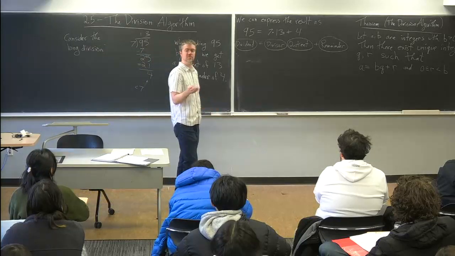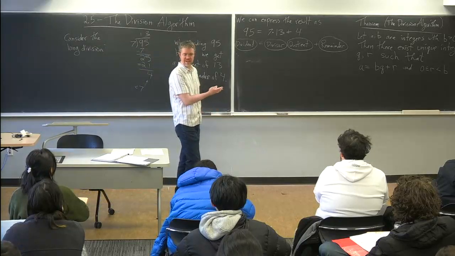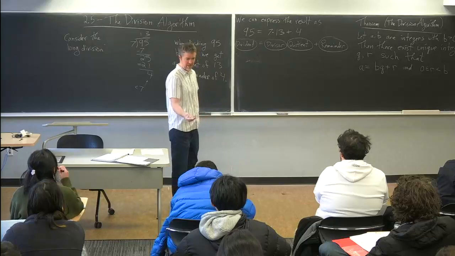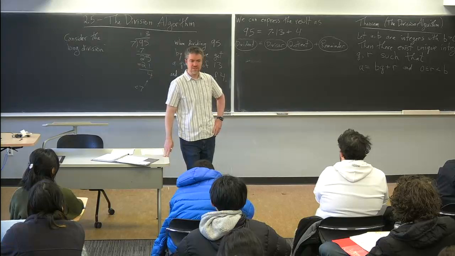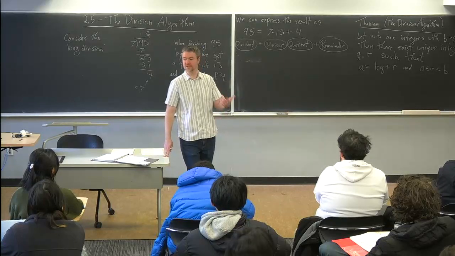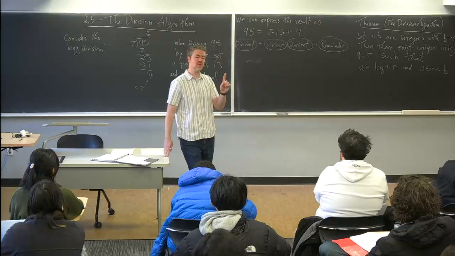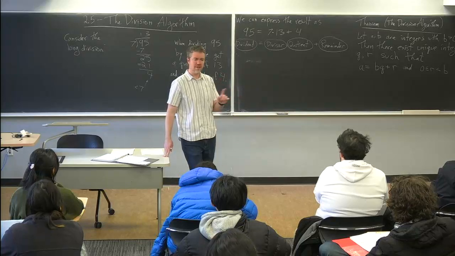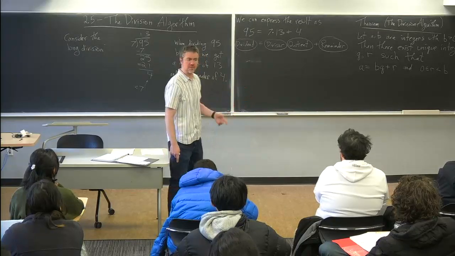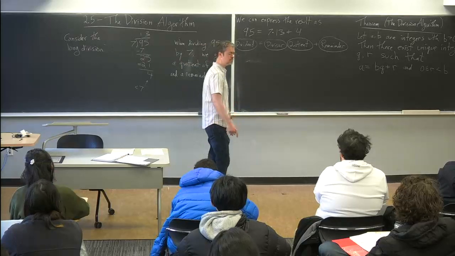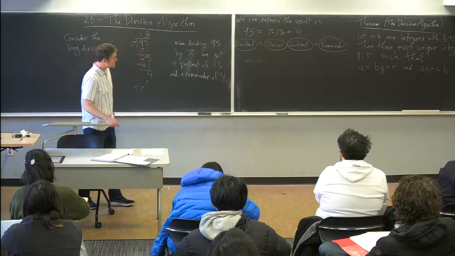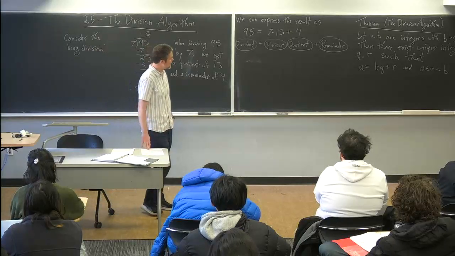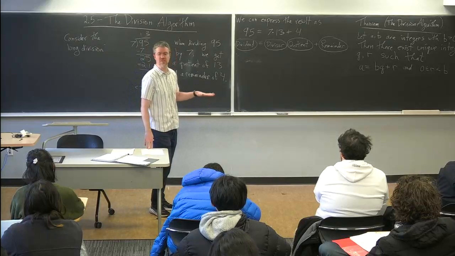In terms of grade school problems, what this is saying is simply that when someone hands you a division problem in grade school, there's an answer to the problem. There's a quotient, there's a remainder. There is an answer, but there's only one answer. You can't get two different answers to the same division problem. Okay, that might not blow your mind, but it's actually an important foundational result in number theory.